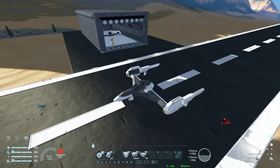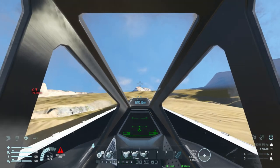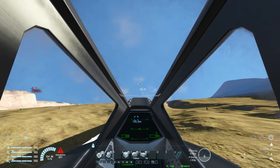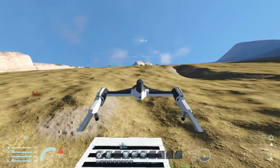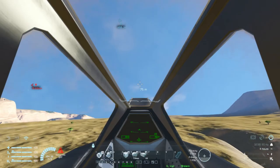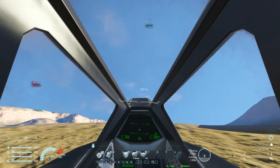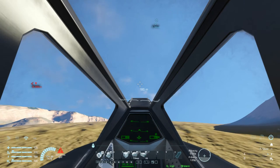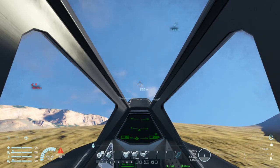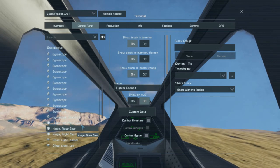There's a phantom force that pins this thing to the deck that I don't understand, so I like to kind of bunny hop it. I popped its nose up into the air and punched number one — that's my clang drives. Let's have a good look at this thing getting the landing gear up. If you notice, number two is my stabilizing gyro. It is actually set — its power is set to 0.001.